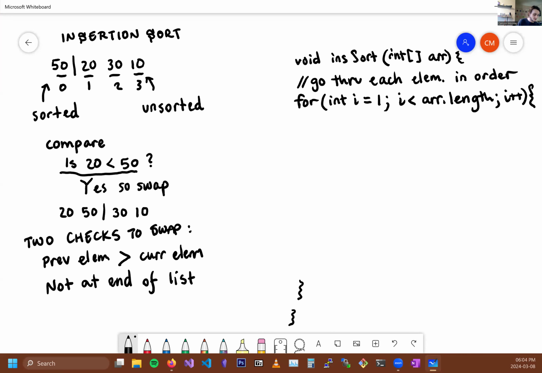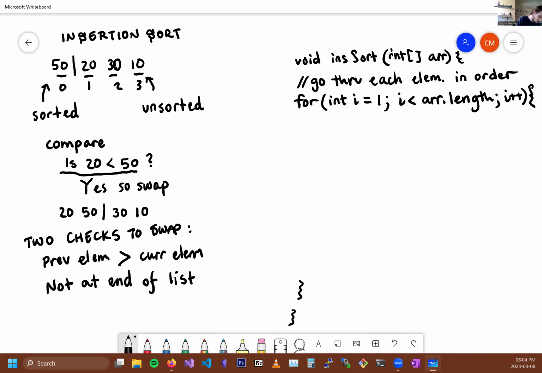And the other thing to note is because this sorted list could contain the whole rest of the array, like the sorted list is going to grow. It's going to be something we iterate through. We probably want to use a loop as well, because anytime we have multiple things we need to perform the same check again and again on, a loop is going to serve us well. And so I'll use a while loop in this case.